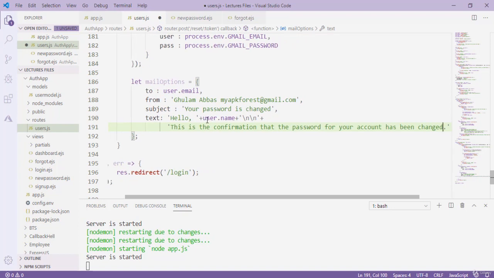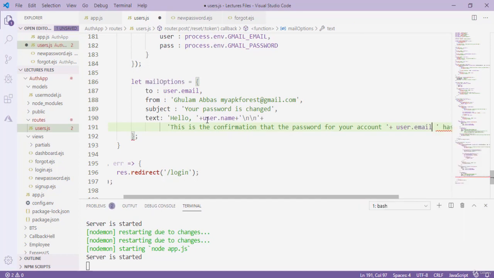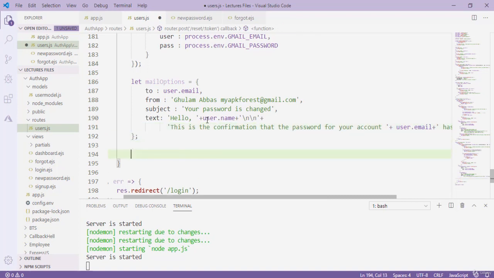Okay, I think we have to concatenate an email here, that would be a better idea. So I type user.email. So the password has been changed for this email.